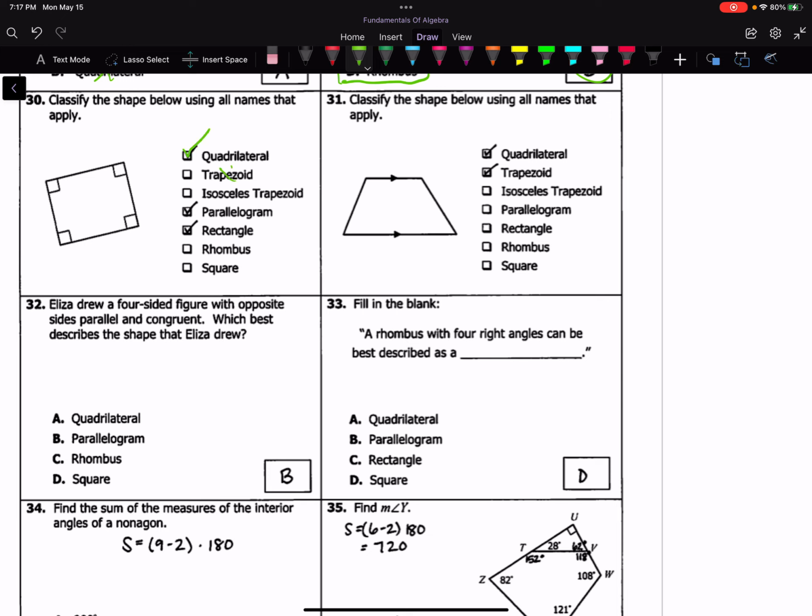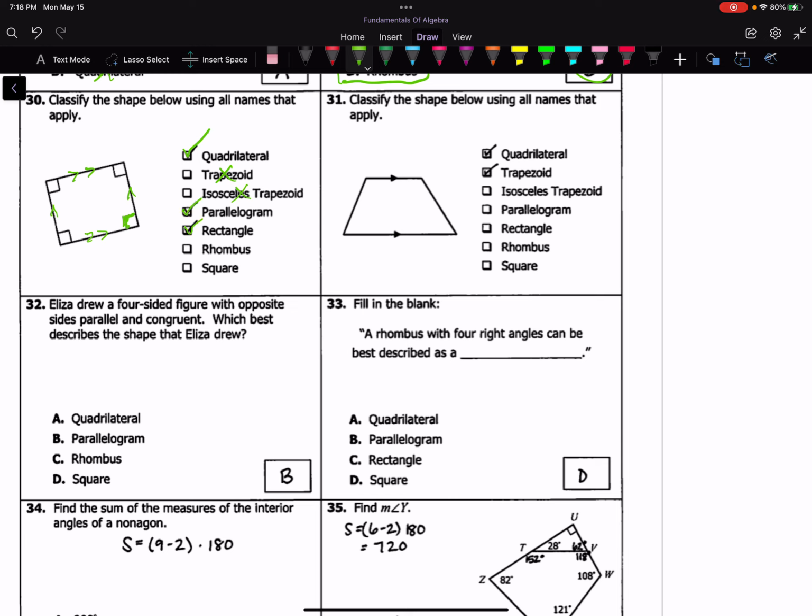Excuse me. Is it a trapezoid? No. It has four 90-degree angles marked right here. Each of those means it's 90-degree angles, which means this is parallel, and this is parallel, and this is parallel, and this is parallel. So that's what that means. A trapezoid can only have one pair of parallel sides, so it can't be an isosceles trapezoid. It's a parallelogram, just proved it by showing you the parallels.